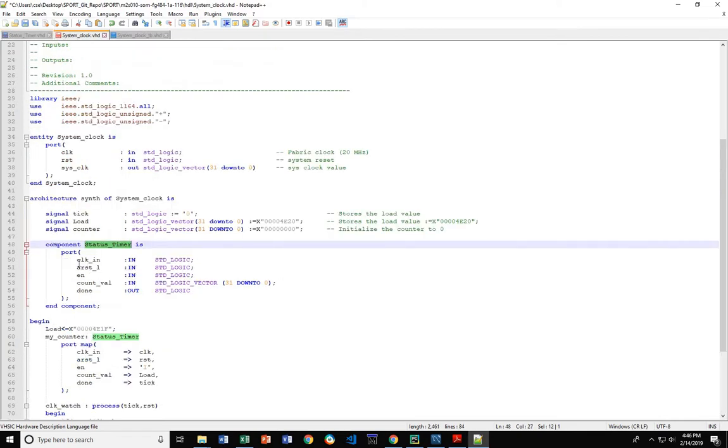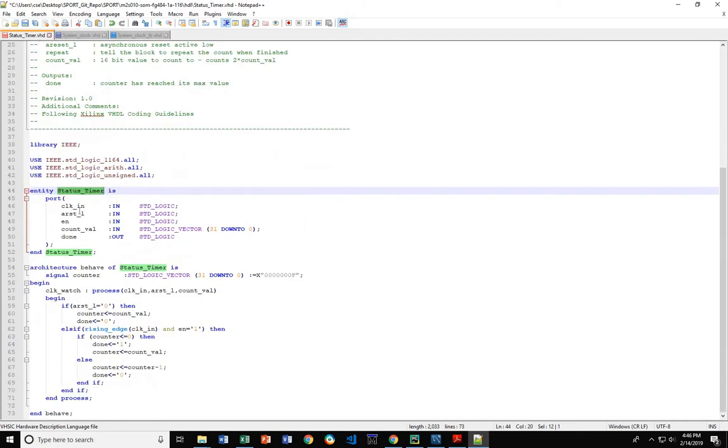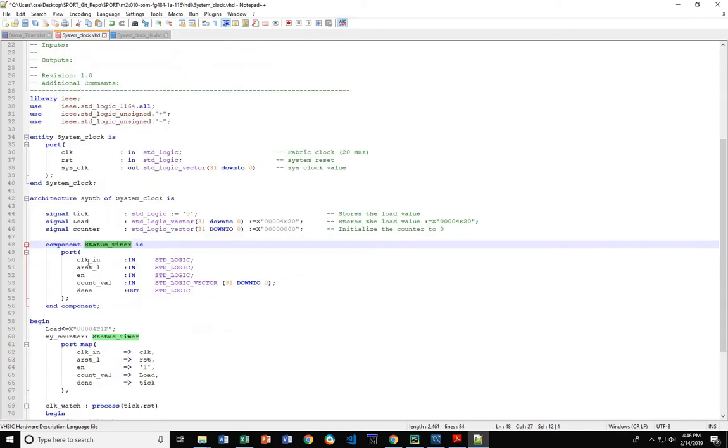Then you list everything that you're putting in and taking out of this lower level file: a clock in, reset, enable, count val, done, and then similarly clock in, reset, enable, count val, done. It's just a repeat, copy and paste, so that this upper file can see all the inputs and outputs of the lower file, and it can manipulate it.